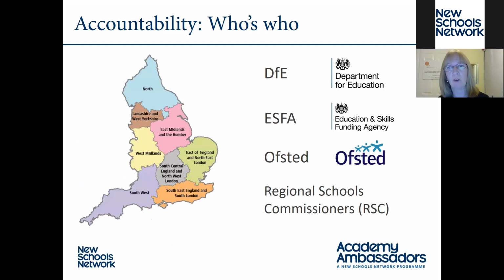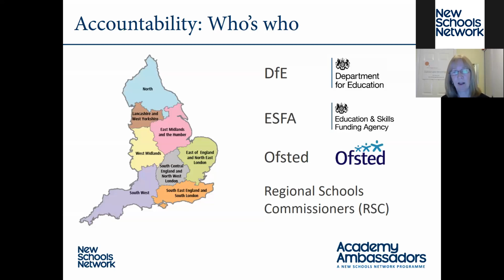So let's move on then, if I may, to the accountability piece, because when you're talking about the sector as a whole, it's quite helpful to understand who else is looking in at your trust. You can see the map on the left is showing you the 8 Department for Education regions. That's helpful in a lot of ways, but there are different local authority areas that sit within each of those regions, and Ofsted's focus changes, the diocese regions change as well. This is a map of the Department for Education's 8 regions, where they have 8 regional schools commissioners. The Department for Education is the regulator of all academy trusts and free schools.